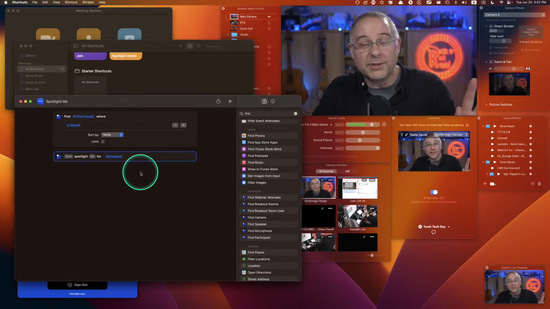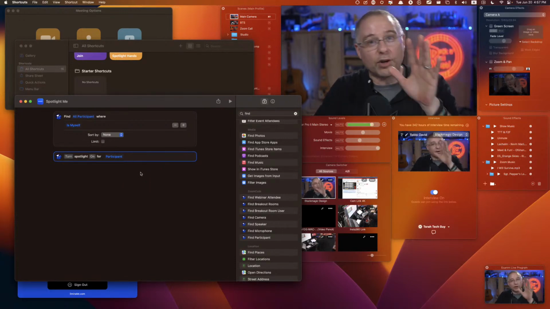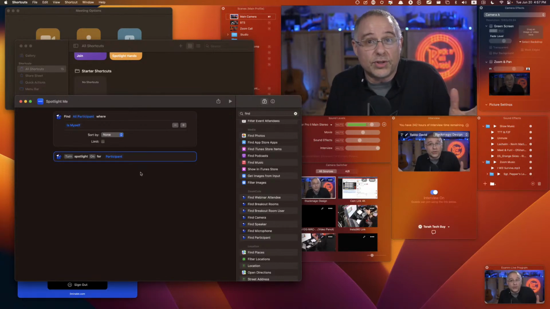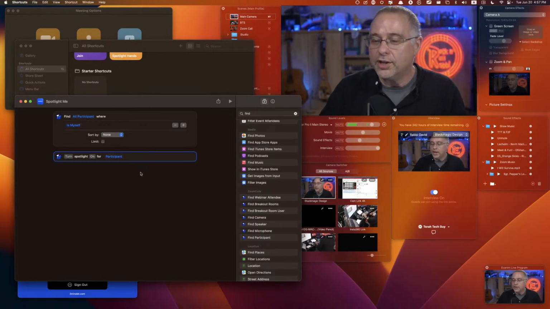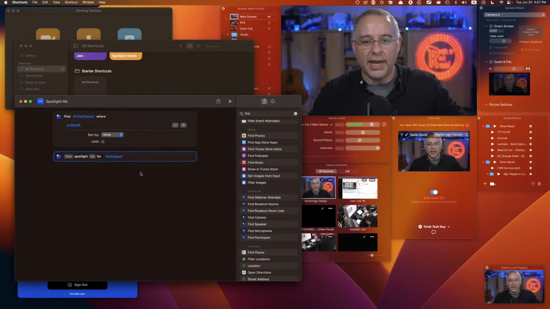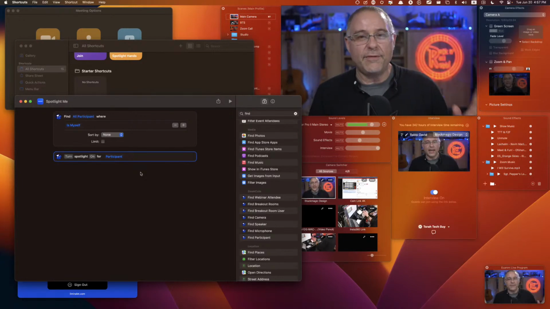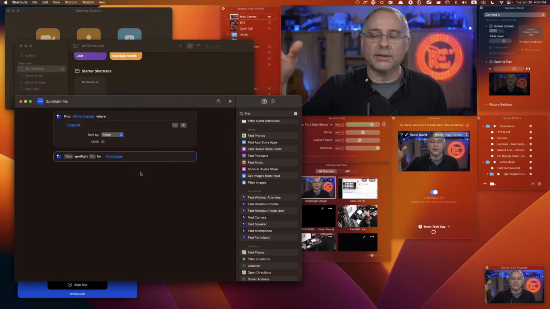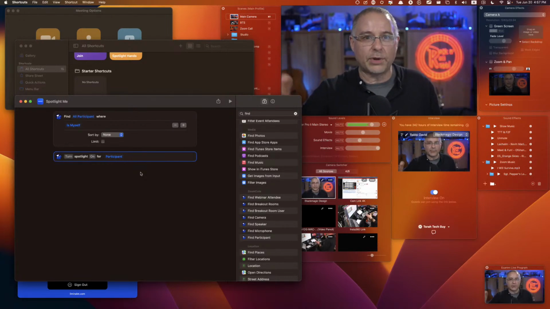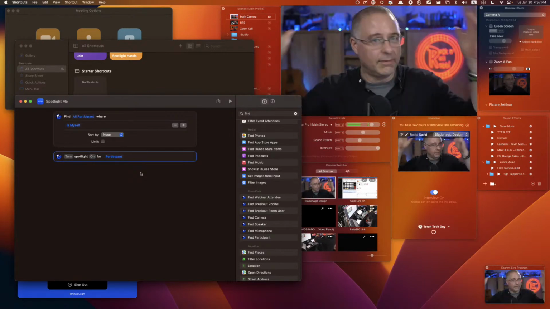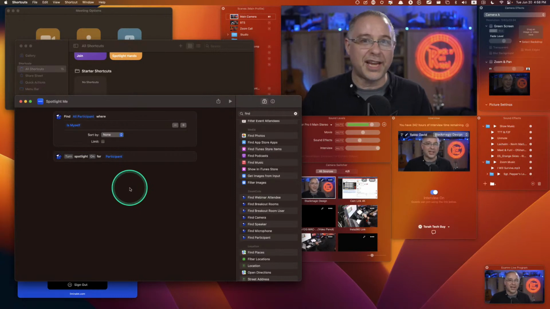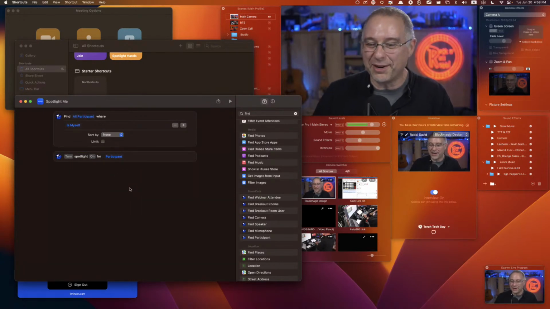You need to play with this, my friends. By the way, there are great YouTube tutorials on how to do this. I've never used shortcuts before. So the way this is built is fantastic if you've used shortcuts, because you'll know how to get all this done. The design language and how to build these shortcuts is, I think, universal for all shortcuts. It's just taking me a little extra longer because I've never done it before.